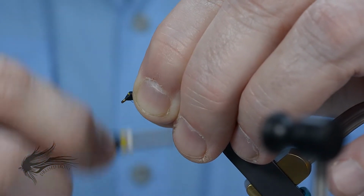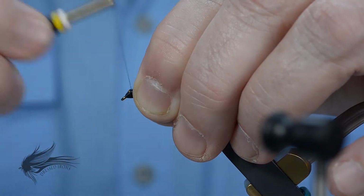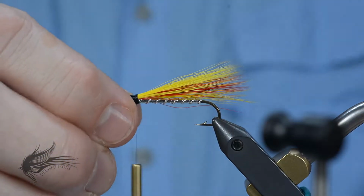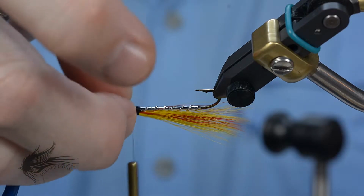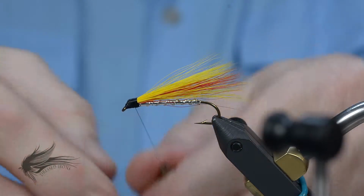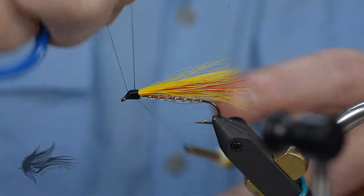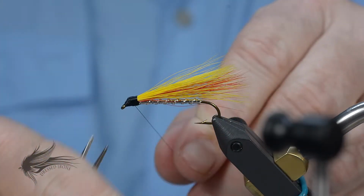Another reason why I like to use a smaller denier thread, the 70 denier, is because if I do this with a large thread, it really gets kind of big. So once I get that tied in and everything is covered up from both sides, I don't have to put more wraps in it. That looks good. Then I can go ahead and do a 5 or 6 turn whip finish, and the head of the fly is done.